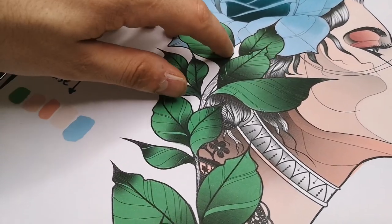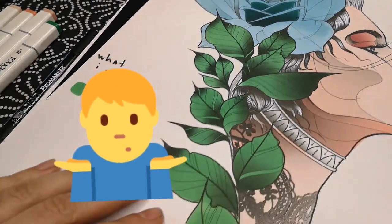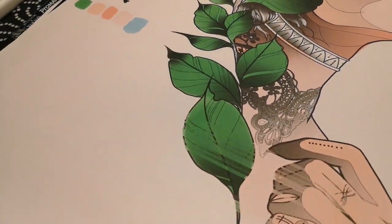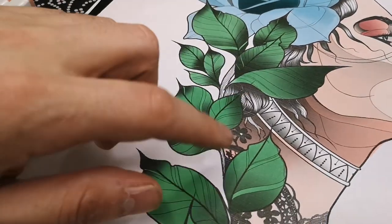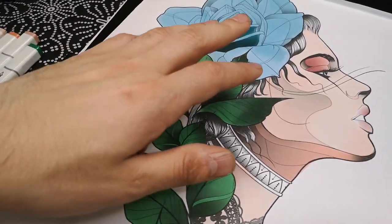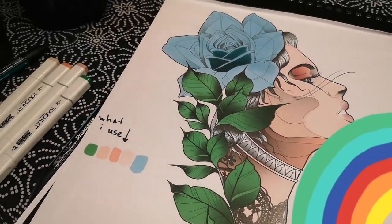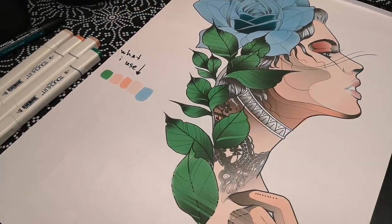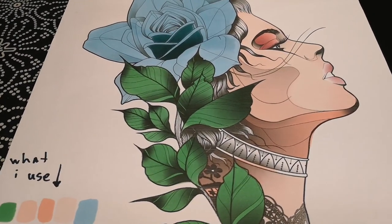I just realized I haven't done the stem here, so I need to add that one there, because it's one of those, like, sometimes you just forget. And gonna add some brown in there, brown in there, brown in here. And then I don't know what to do with her hair. What color should I go with that one? Because I don't want to make it look too rainbow as well. So, don't know. I'll come up with something.